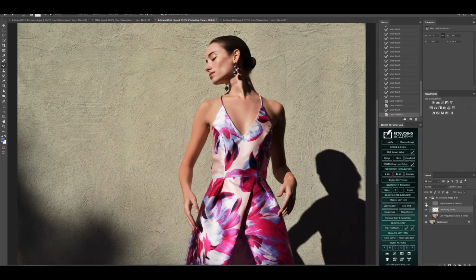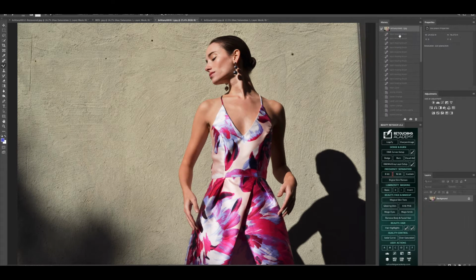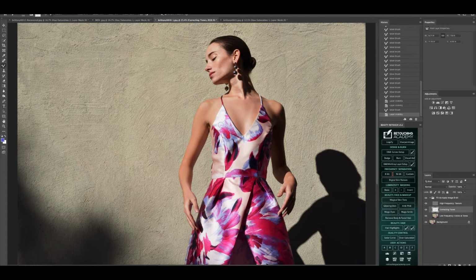And I'll show you a before, and then we'll go back to an after. So see how that worked its own process out. So we're going to go back in and clean up a little bit more of what I want to get. Clean up the neck a little bit. Get the chin.